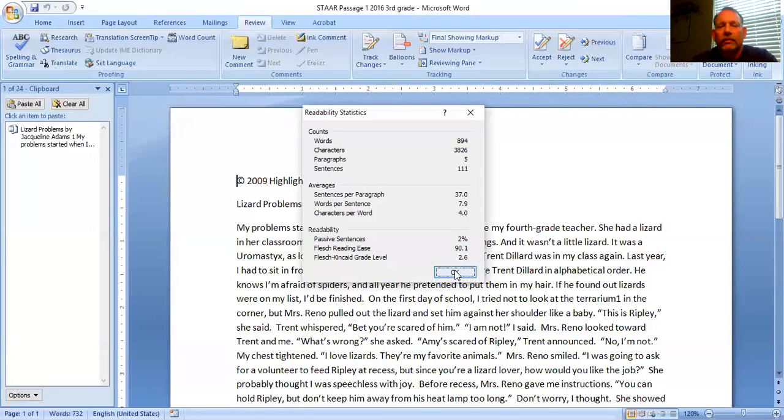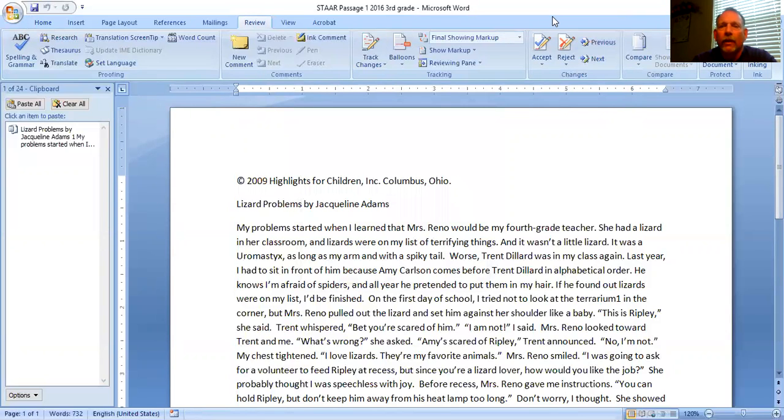And if you'll notice, the Fleisch-Kincaid reading level of the first passage in the 2016 STAR release test is 2.6. So it's actually about a grade level behind where you would expect the students to be tested. Hopefully the students did really well on this passage overall. So now I'm going to pull up the second passage, and it should be somewhere between 2.6 and maybe 4.6. So this is passage 2.